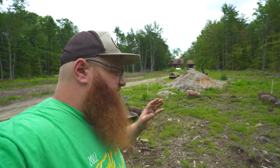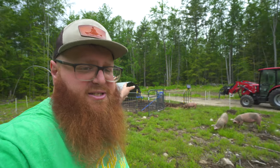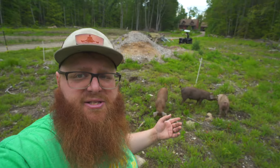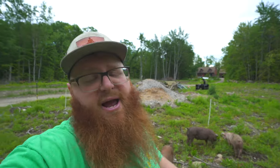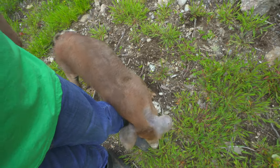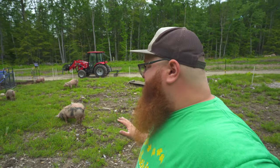This is really what it's all about for me. The first day that we get these pigs out on pasture is kind of a magical feeling. We raise them in that enclosure behind me to get them started off and trained on electric. But really, I want to see pigs doing the stuff you see them doing now — chewing grass, rolling around, rubbing on my leg. I'm a scratching post. That's what I feel pigs should be doing.